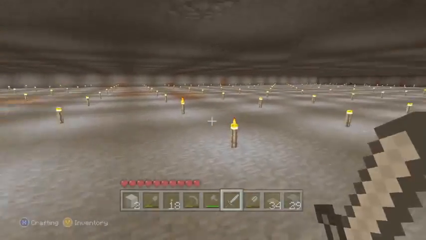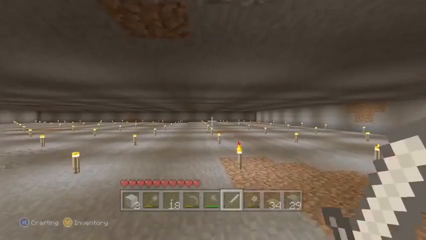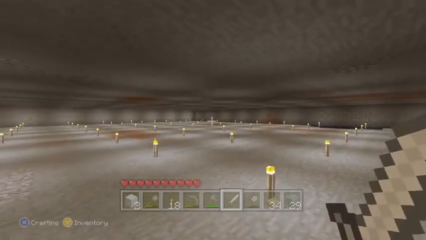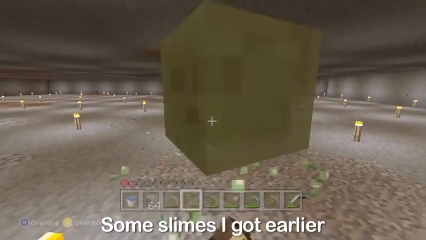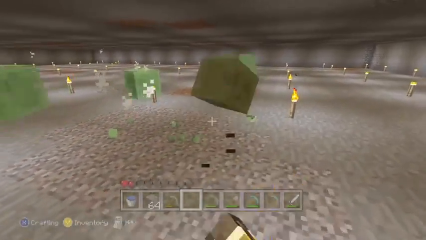I can't even remember. Anyway, yeah, this is just a massive room. A big hollowed out room. And I hoped there'd be some slimes in it now, but it looks like I haven't got lucky. There are usually some slimes in it, and sometimes if you spend a little bit of time in here, you will see them just sort of start to spawn. But yeah, it looks like a massive room, and it took so long to hollow it out.